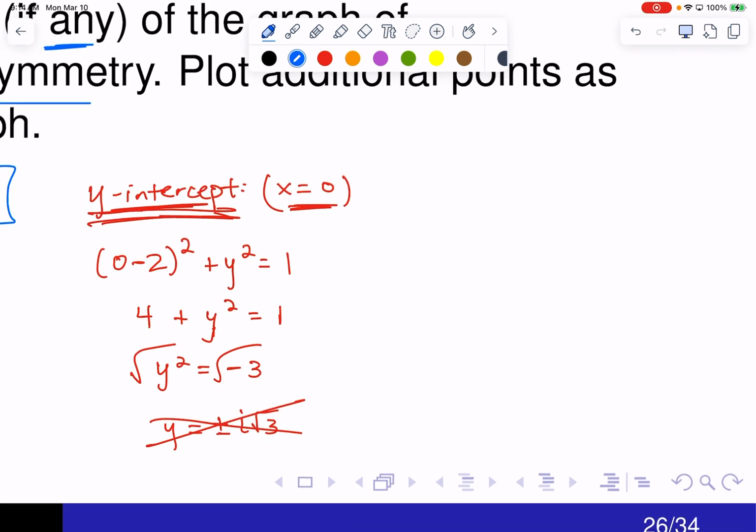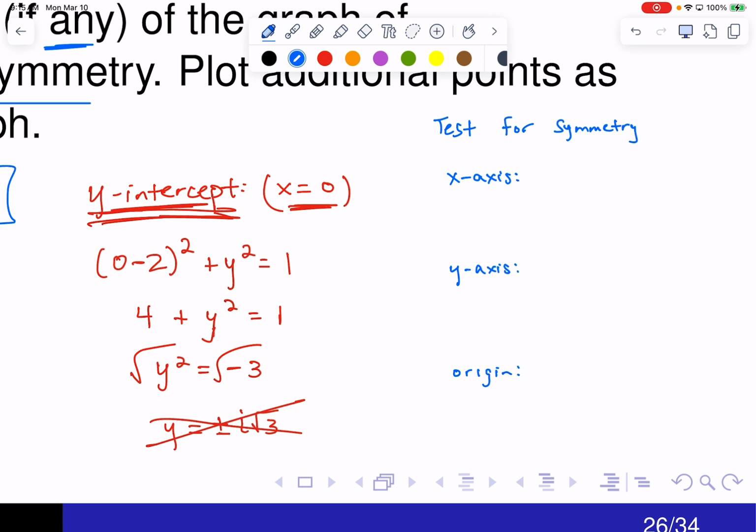All right, symmetry. You need to pay attention to this. Last year, this was the most missed question on my first test. Test for symmetry. I had like half the class get it right and half the class get it wrong. To test for symmetry, you are only going to have to test for 3 things. You got to test for x-axis, leave yourself a little room, y-axis, and origin. You are required to know the test for all 3.